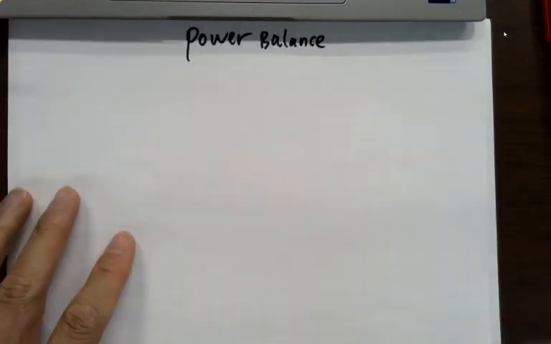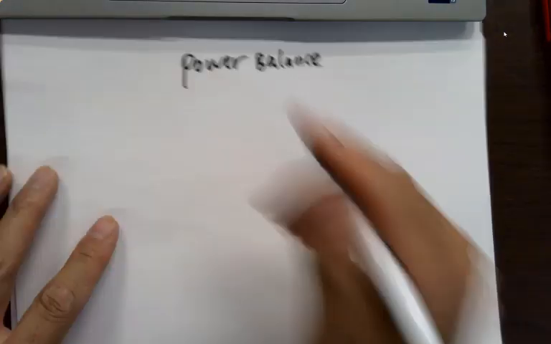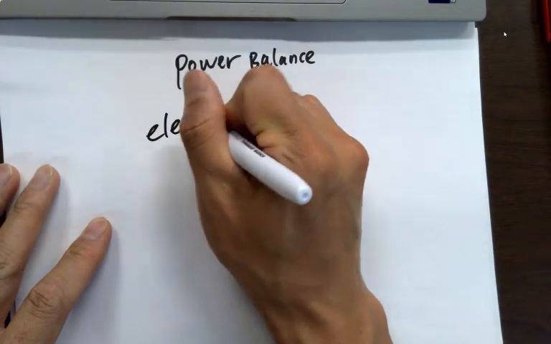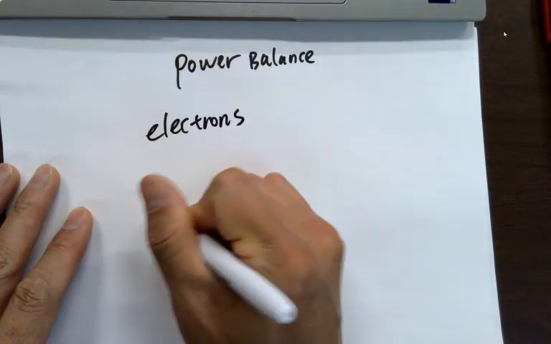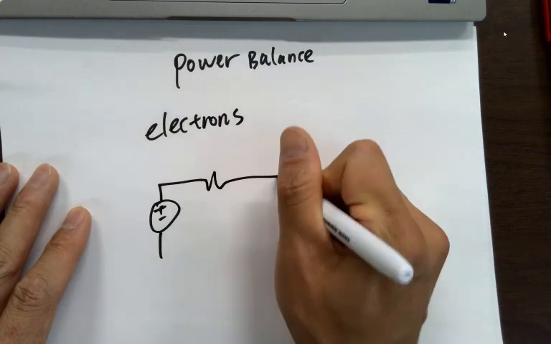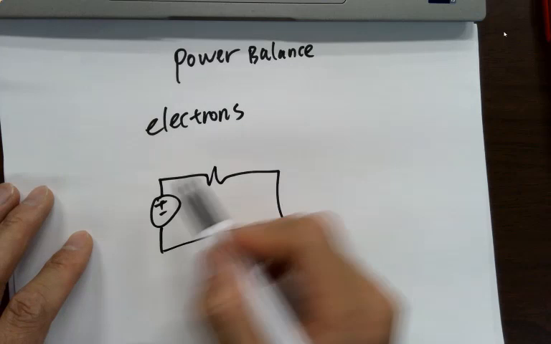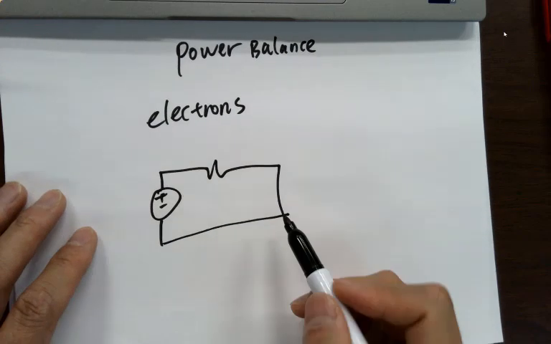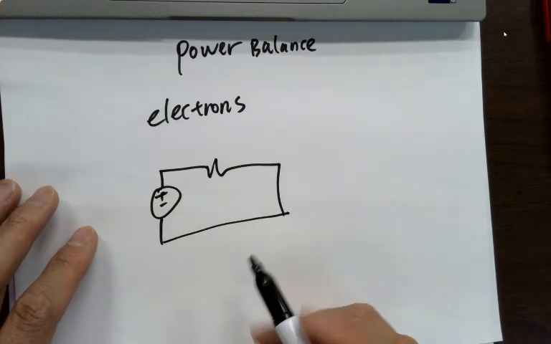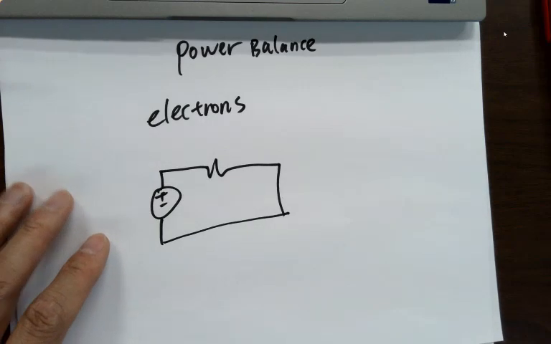Oh, electrons. Charges, electrons. You learned that in physics. I'm pretty sure you learned that in physics. One more point. You'll see all the circuits in the homework problems. They are just a loop. They don't have a ground, which is wrong, but it's okay for beginners, for circuit 1.